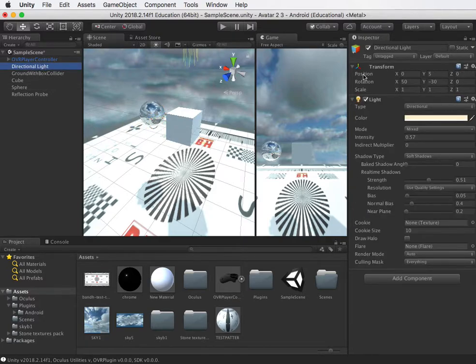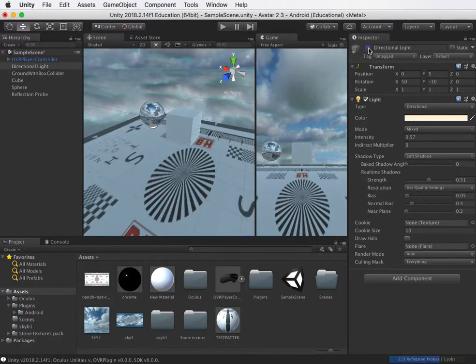When you click on the directional light, you can turn it off and on to see how it's actually working in the scene. Turning it off gives you still some ambient light, and that ambient light is coming from your sky material. So your sky is always going to cast light. So if you want something without light in the sky, you should use a really dark image for the sky, like the stars that we have. Just be aware of that.